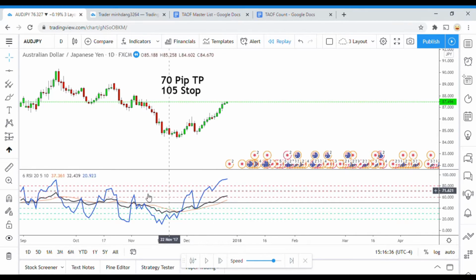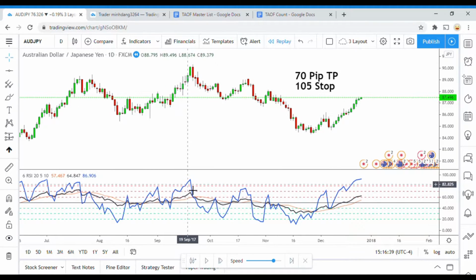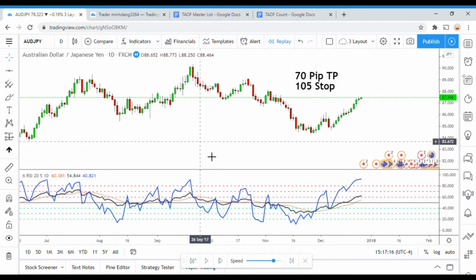Now again, if you watched my other RSI video, you know that the way we did it was we waited for the RSI, the blue line here, to go into the overbought area, that is above this dotted line right here, or the 80 marker. That is overbought territory there. And then we would wait for the RSI to come back across that dotted line, and that would be our signal to then go short, because we know that there is weakness at that point in the move, telling us that there's a reversal taking place.